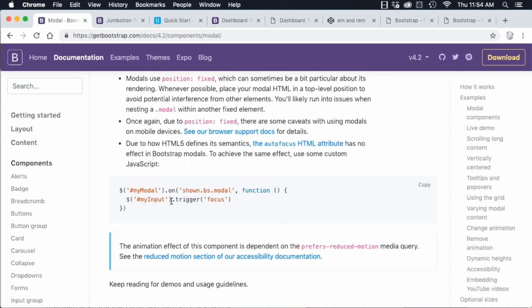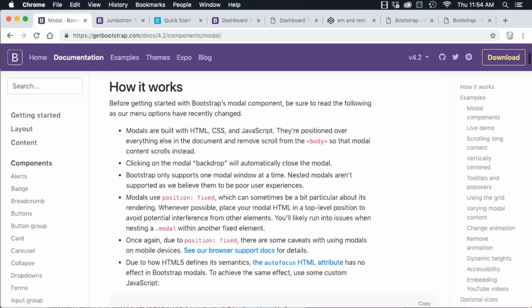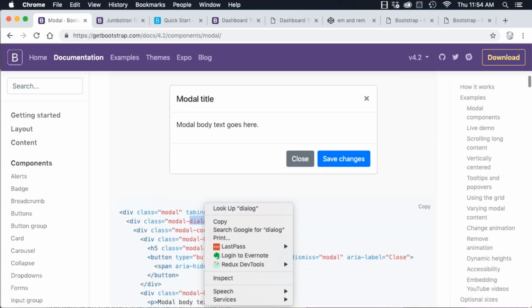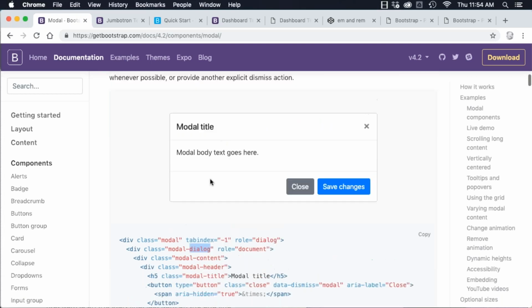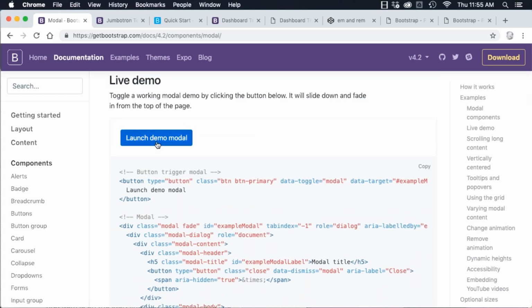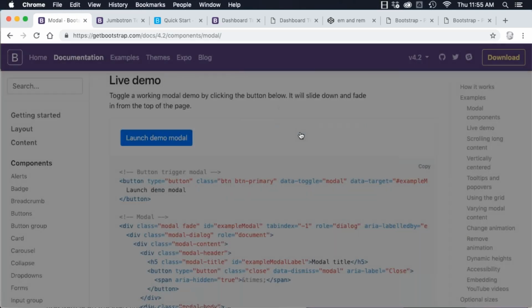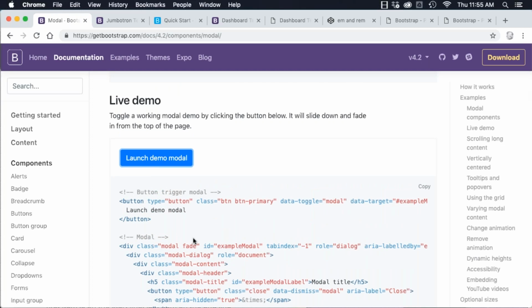You just say my modal here, so this references an ID, and then you use .on, just the jQuery on, and then we say shown, trigger the focus of this, and so this will do some animation to open a modal. You can have buttons on your modals for closing them, doing other things, and here's a demo modal. And you can animate the way they come in and out too, which is pretty cool.